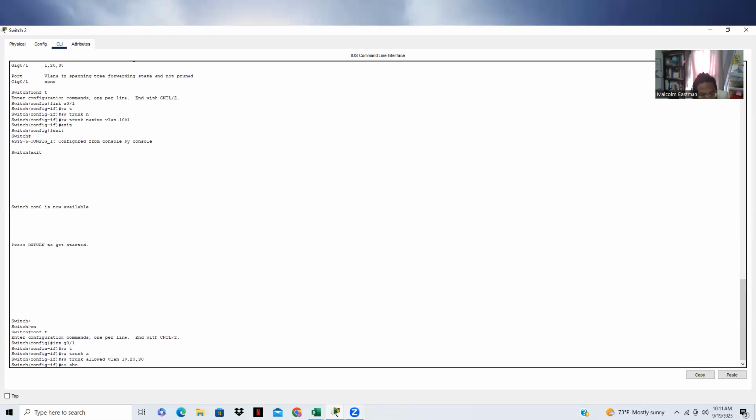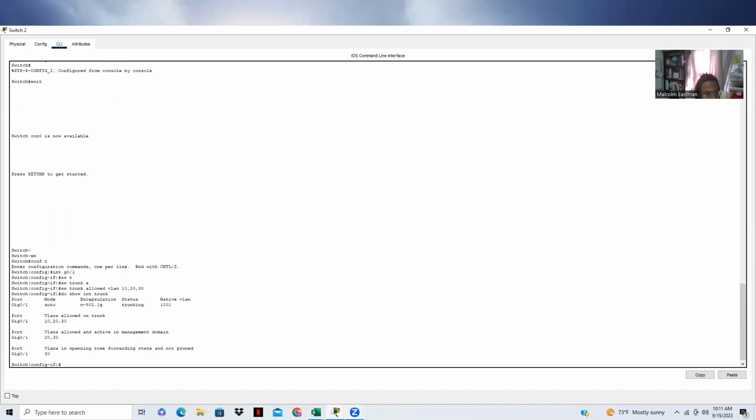Check our work. Okay, so VLANs allowed and active in management domain is 20 and 30, and VLANs allowed on trunk 10, 20, and 30.